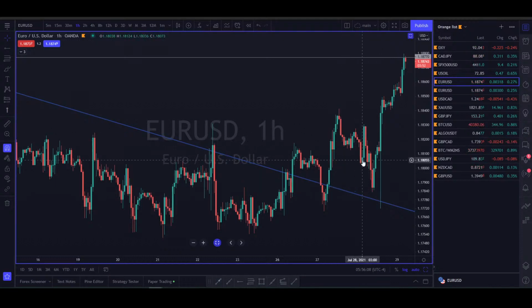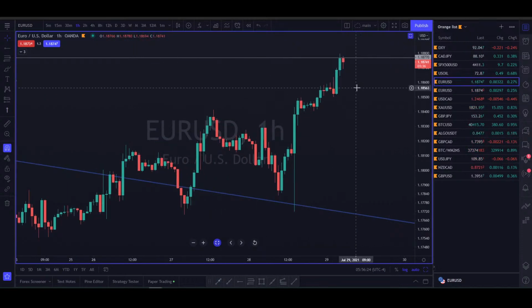You did take out yesterday's low, but you didn't take out this low, right? So you took out yesterday's low, made a new low on the day, and then immediately turned around and made a new high on the day. Very, very momentous. It is moving to the upside. We will be looking for pullback entries, and we will be looking to get long. First obvious level that we will be watching for a pullback to would be all the way down there, unfortunately, but that's where it is. 1.18564. Once again, one spot, 18564.